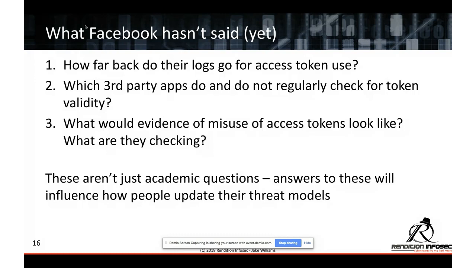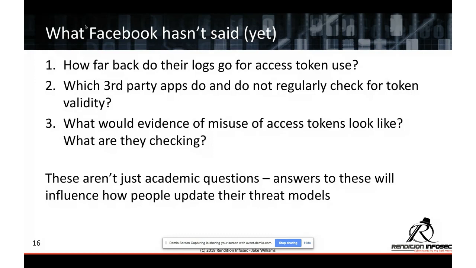Because if you link your Facebook account to one of those particular applications, and Facebook obviously knows this as well, I think there's some duty to notify there. Duty to notify these users that if the attacker ever had access to their token, this app is not validating it based on the logged-out nature.